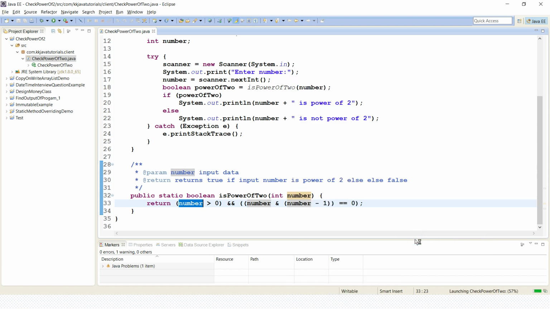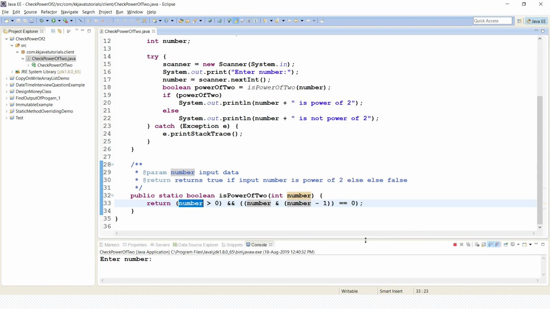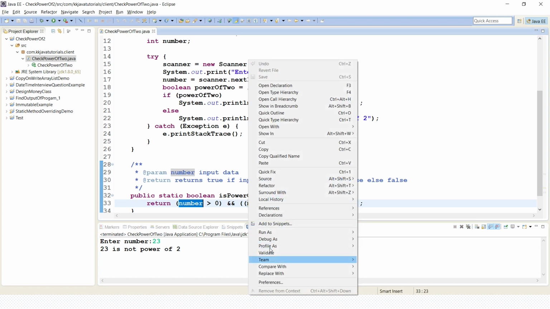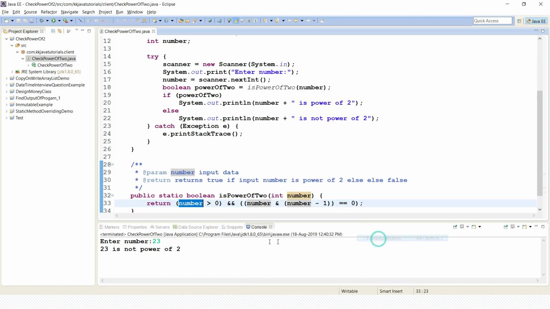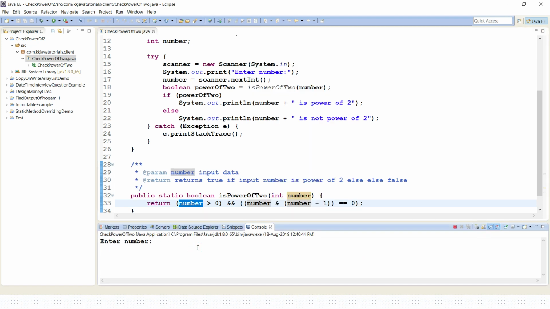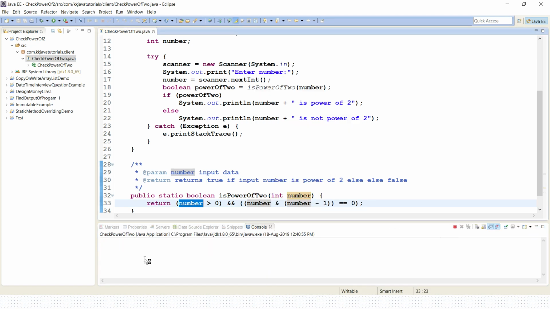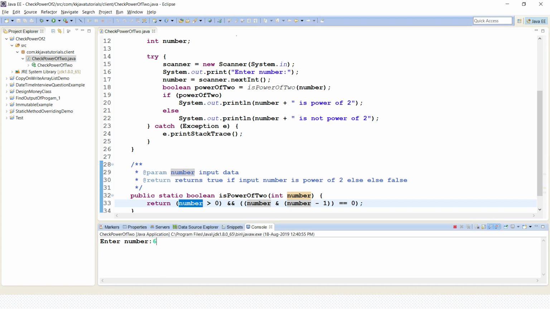So let's run this application and check. I'm going to pass one number, let's say 23. Of course this is not a power of 2, so it says that 23 is not a power of 2. Let's check some other number. I'm providing the input 64, which is of course a power of 2, so the output is that 64 is a power of 2. Let's check 600.